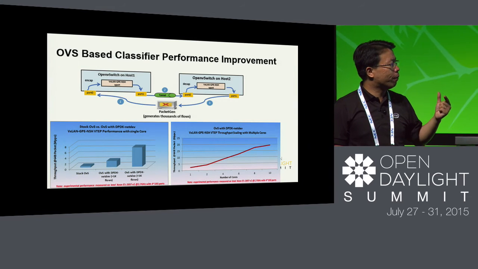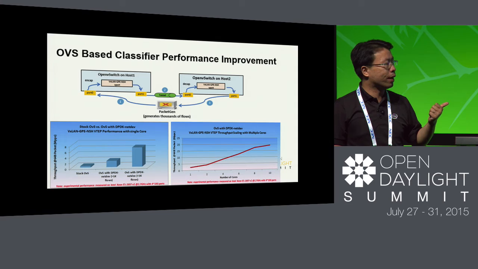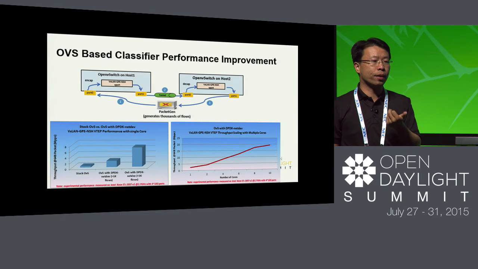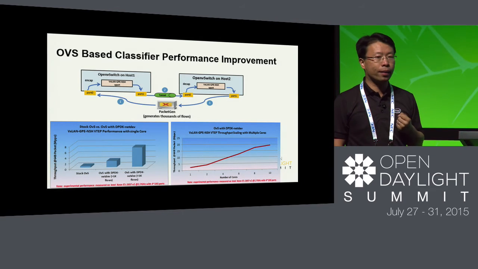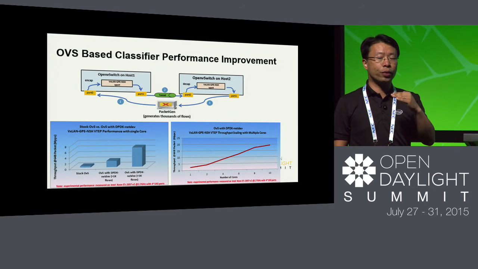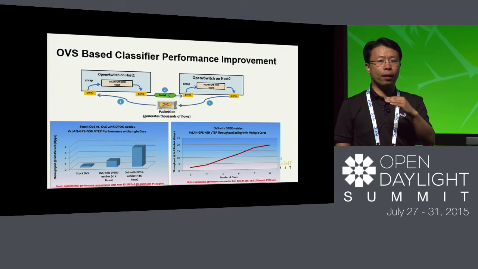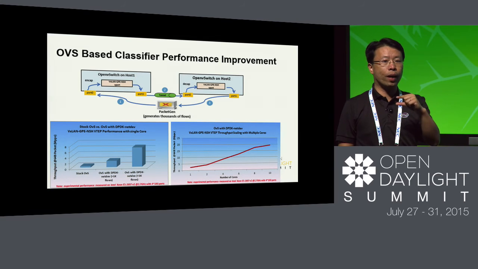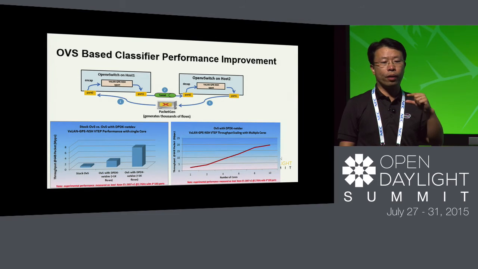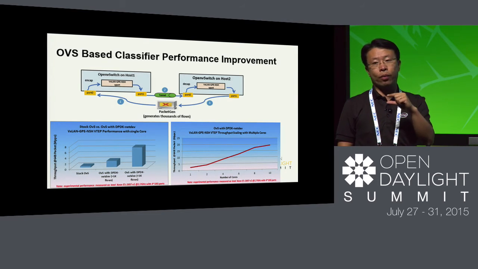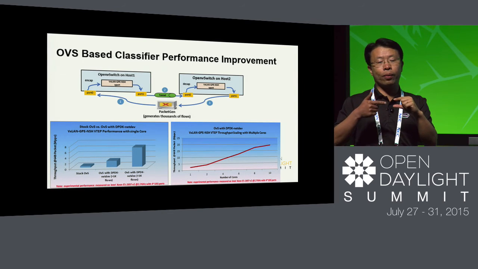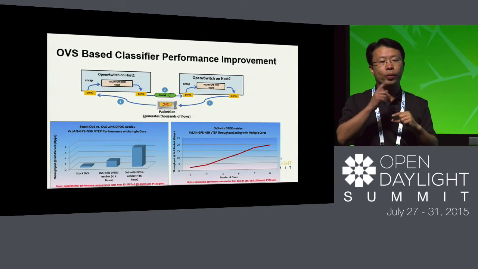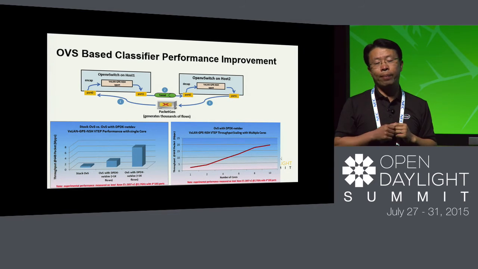There are a bunch of performance bottlenecks in current OVS with DPDK netdev. The bottleneck is not from DPDK, actually, but from the OVS user space data plane. For example, it supports a so-called three-level flow cache mechanism. It supports a 1K exact match cache. This is a fixed size of 1K. So if the number of flows exceeds 1K, it misses that flow table, then OVS needs to make an upcall to the data plane classifier on a per-packet basis. For that case, the performance is much worse.